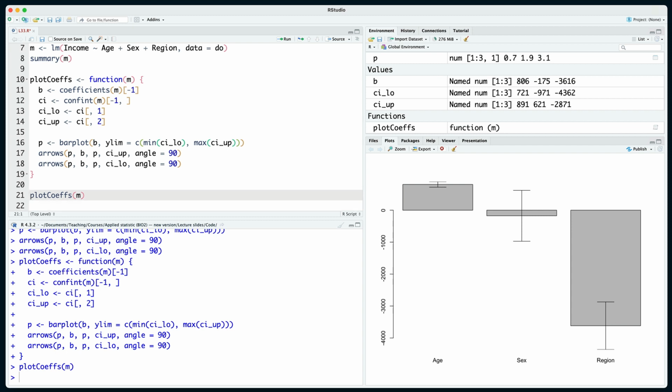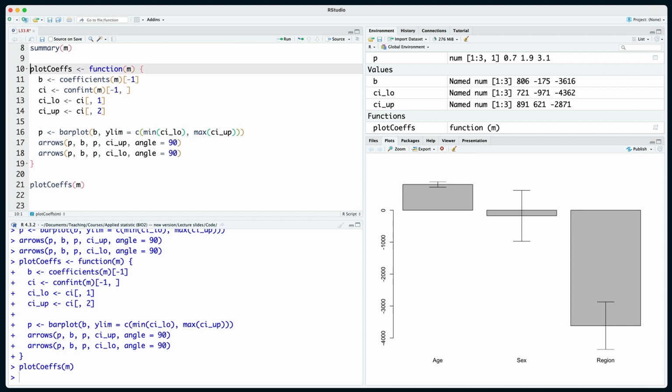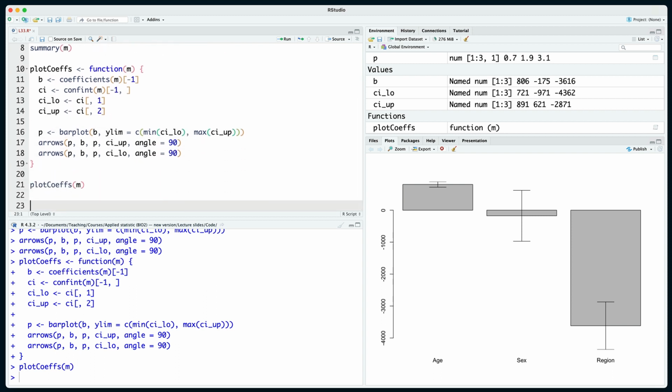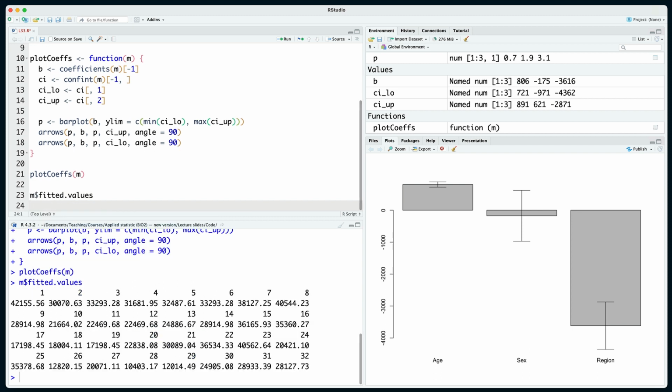Okay, so you can of course improve it later inside this function, make some nice colors, also make perhaps better axes and so on and so forth. But let's keep it as simple as possible. Okay, so these are regression coefficients. Now how to make predictions. Well, strictly speaking, if you want to get the predicted value and, for example, make also plots for errors, we will do it in a minute, you simply take $m fitted values. So that's one of the ways to do it.